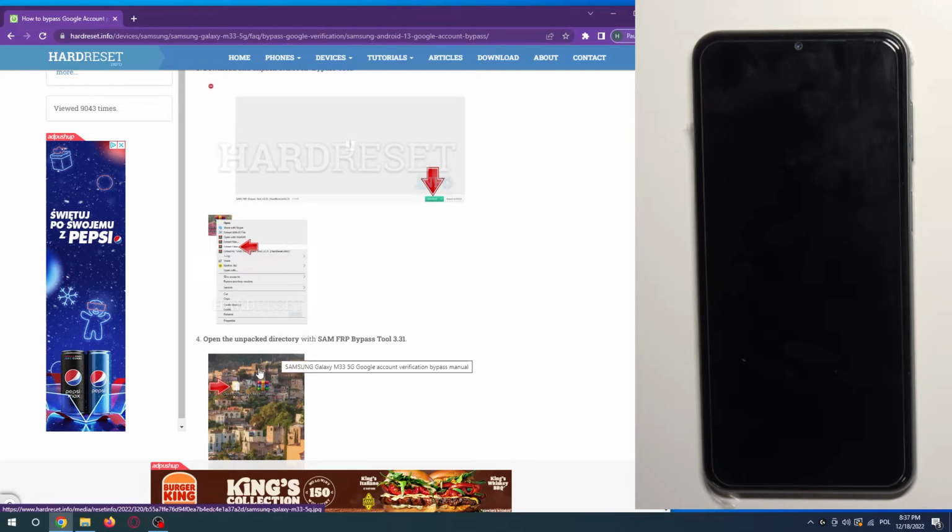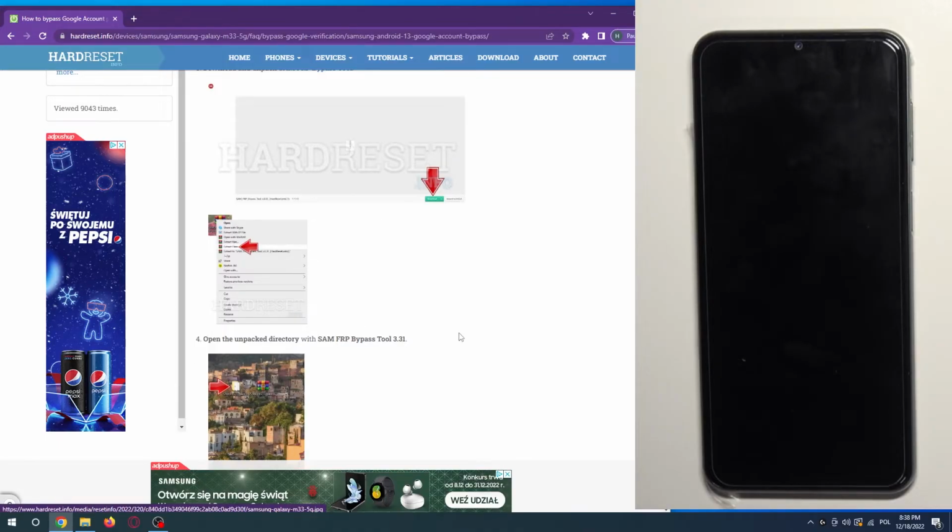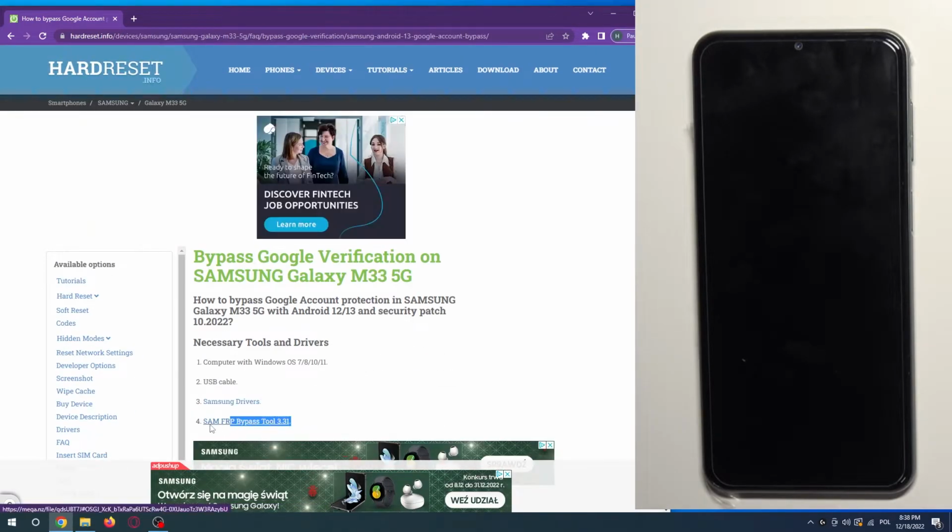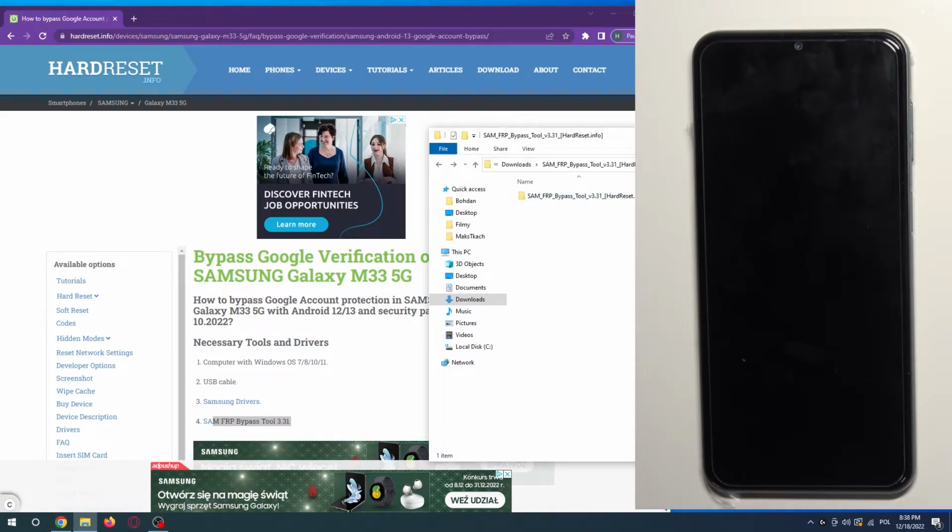But basically a mode that computers usually wouldn't see when it's plugged in. It will just detect that the phone is plugged in but won't have access to it. This will allow us access to it, so the computer can actually read and write onto it. And the second one is the Samsung FRP bypass tool, which is the program that will be doing that reading and writing, which is right here.